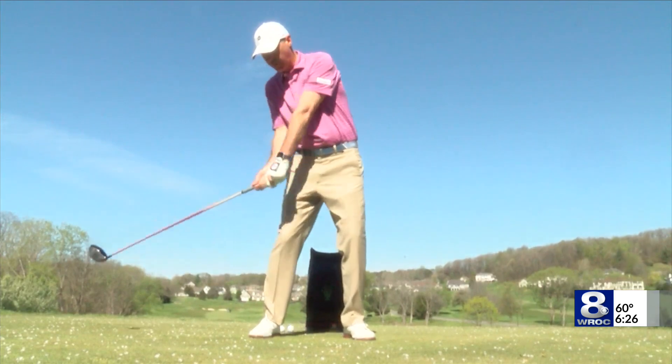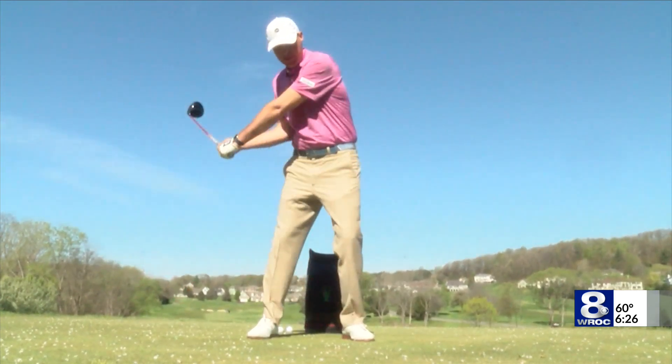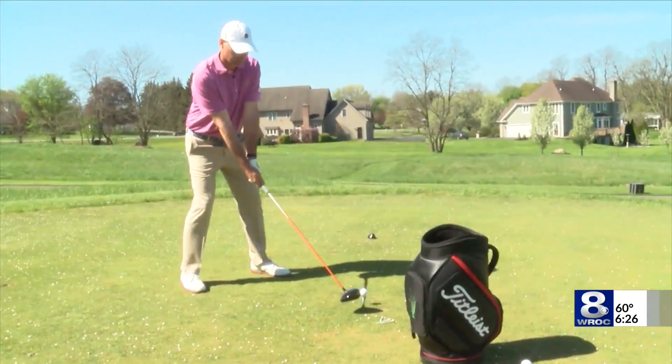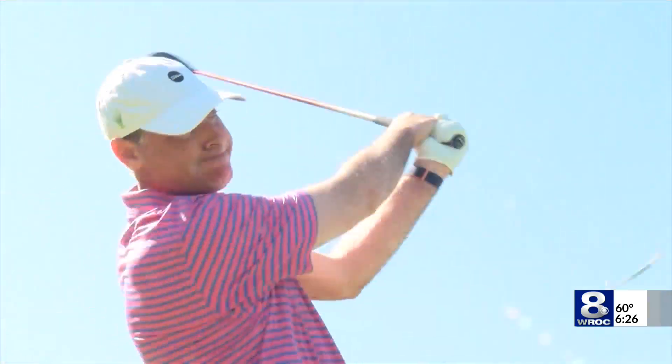From the top of your swing, the club is going to work more from the inside and then up. That's going to create, again, a high draw look. And swinging from the inside and up encourages a hand and arm release, the club face to rotate, which has tremendously more speed than a slice.